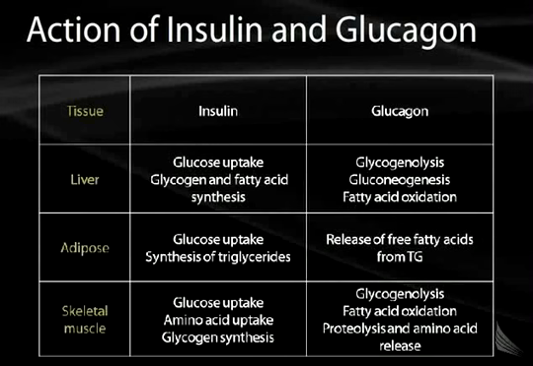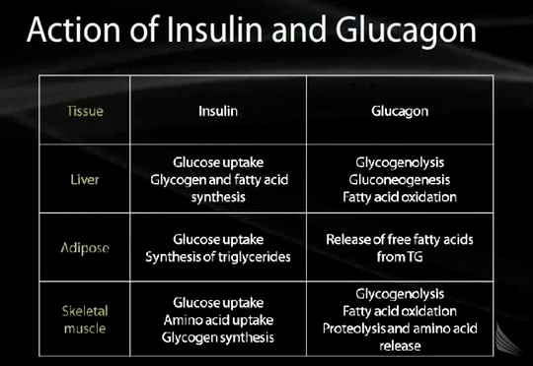In addition, it will take up amino acids and catabolize those. It will take up fatty acids as well. And those things will all be packaged. The triglycerides and cholesterol will be packaged in VLDL, and they'll be sent out for storage and consumption in the other tissues of the body. The adipose tissue will take up glucose for the sole purpose of going through glycolysis and forming glycerol in order to form triglycerides from the free fatty acids that it's going to obtain from VLDL.